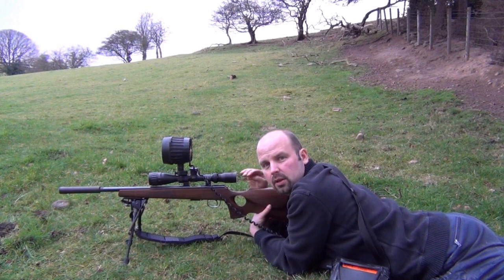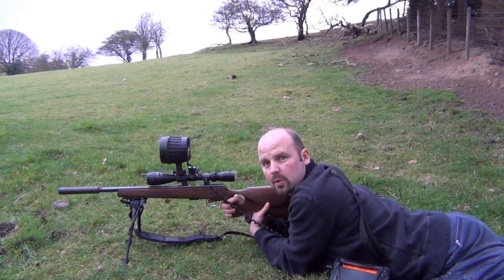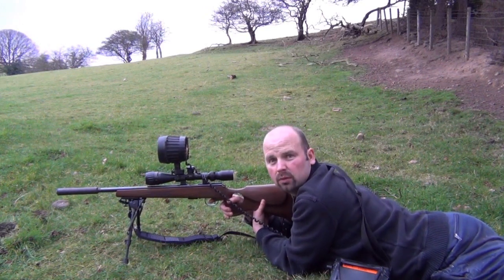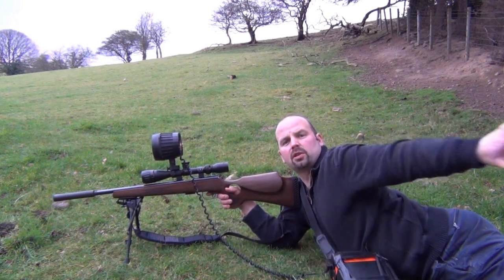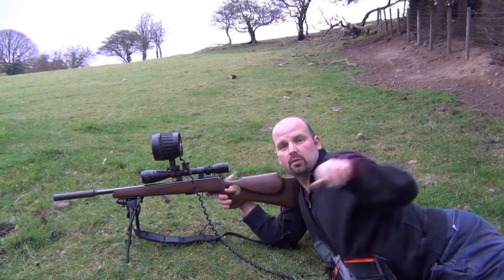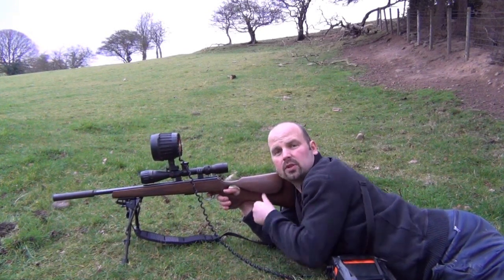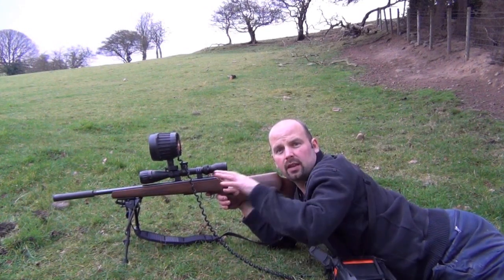Always try and keep the lamp just above the fox so it's not shining directly in its eyes. The same goes for rabbits as well. To be honest, lamping rabbits is pretty easy — they tend to just sit there. If you get between them and their hole — for example, imagine all the holes are in this wood behind me and all the rabbits are out here feeding — if I can get between the holes and the rabbits, I could just sit there and pick my targets. Pretty easy. Same when you're out in the vehicle: you generally drive along the fence line, cut the rabbits off, isolate them in the field, and then just clean them up.